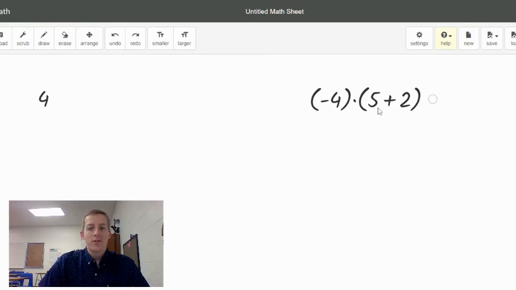So here we have a couple options. We can either add these together first, or what I want to do is distribute this. When you distribute negative numbers into parentheses, you take the negative with it. That'll do it. There we go. You have to take the negative with it. That's the biggest mistake that I see in any math class, is that people forget to take the negative with their number to distribute.